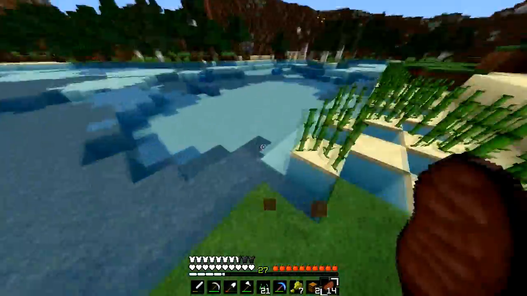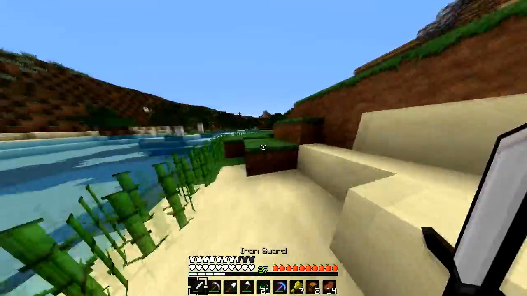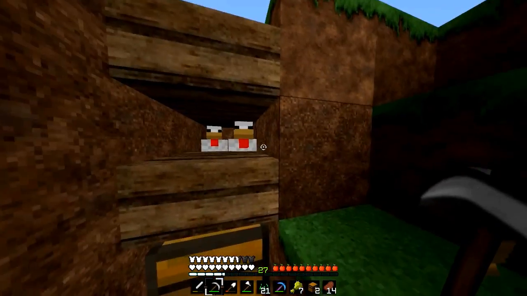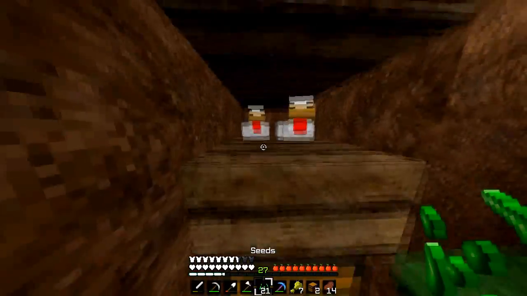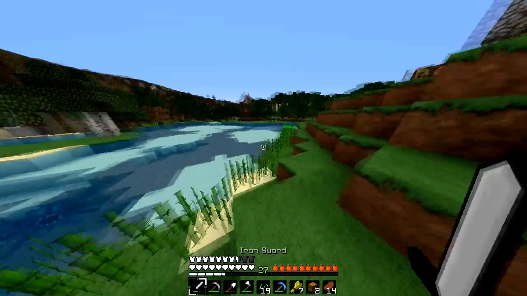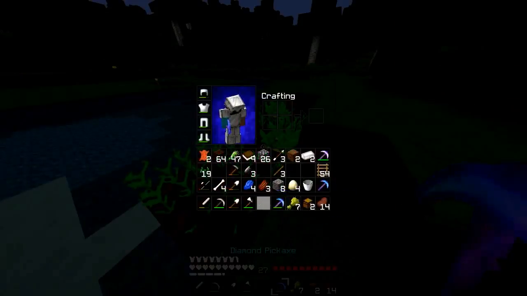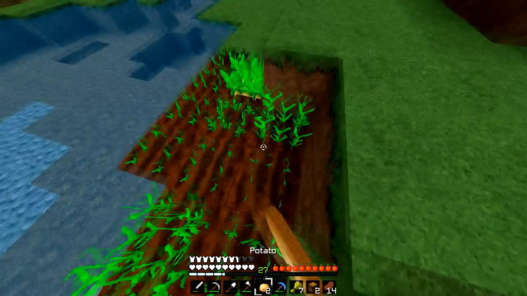I'm gonna have to put hoppers on the outside, but we don't have enough iron for that yet, so I don't think we'll be doing that this very moment. And here's our starter chickens. Oh, let's breed you guys actually. I don't know why, but I still have these guys. I just feel like I need to. And here we have a little potato farm, which we might be expanding as well.